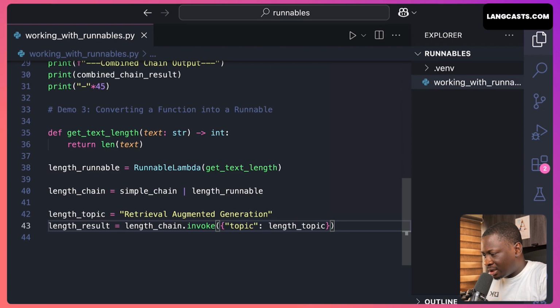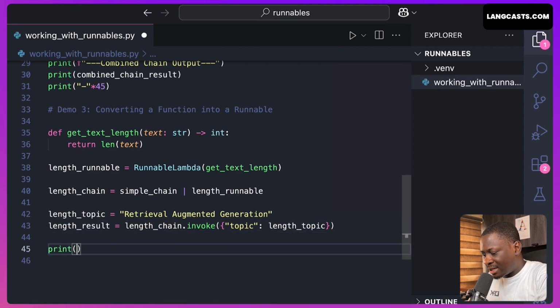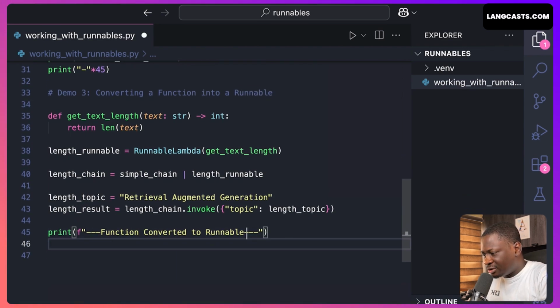So let us print. Let's say print f, function converted to runnable, that is what we are running now. Function converted to runnable, dash dash dash. Then let's just print the result.